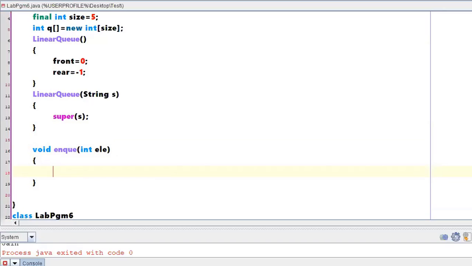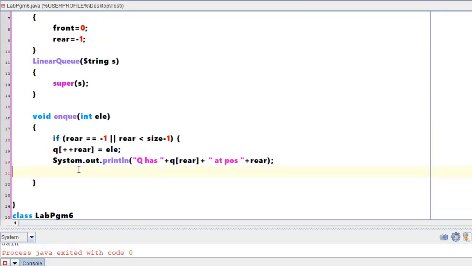So I cannot directly insert this particular element in a queue. I need to look at a few conditions. So what condition I'll be checking is, let me copy paste a few statements. That is not that much bigger statements. You can easily relate to that one. I am very poor in writing that much bigger System.out.println statement, so I am copy pasting.